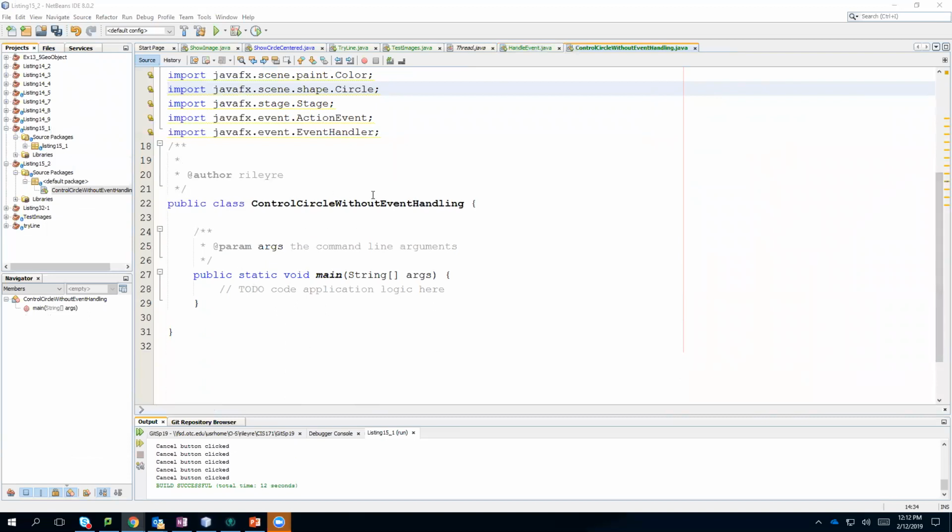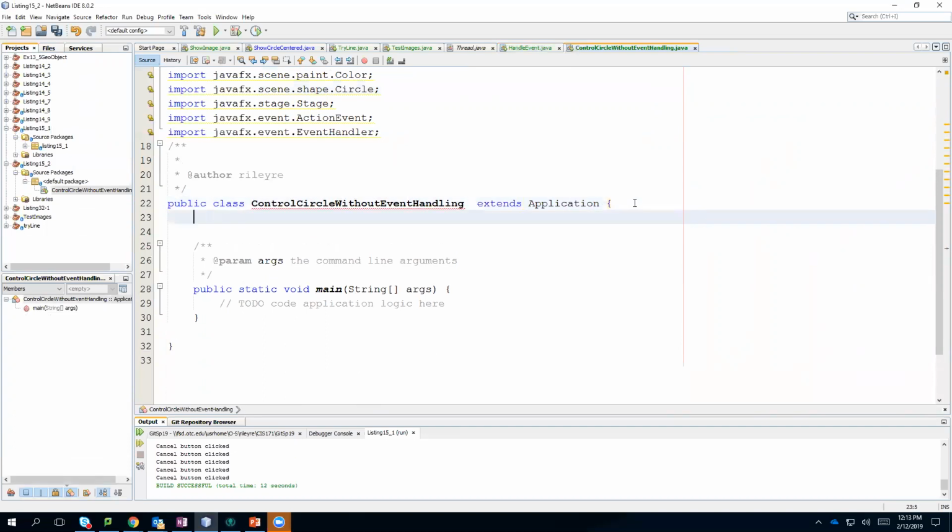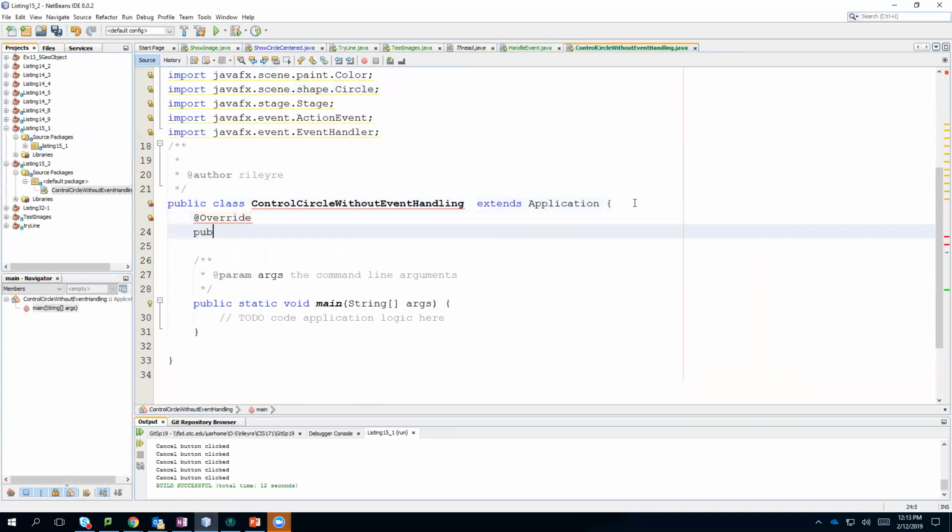I want my control circle without event handler, really long named class, to extend Application. And then we'll put in our override.